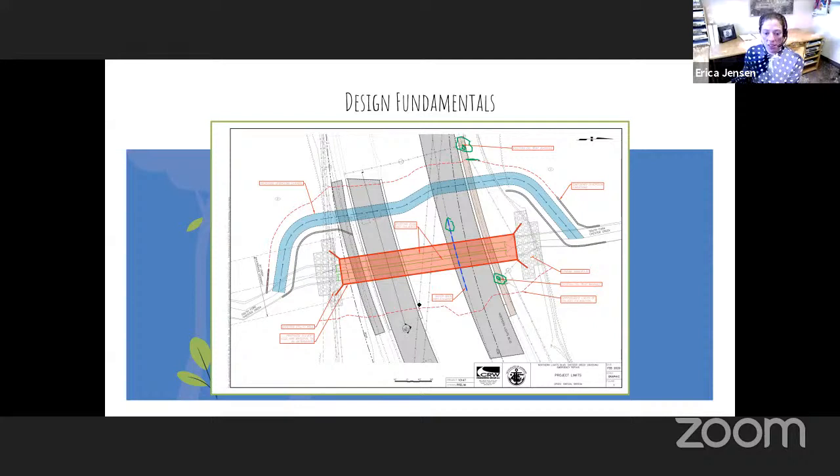You can see there's a lot of utility lines. Here's an overhead electric line here. These are actually high voltage transmission lines. Some of the lines over here are regular distribution lines, and there's a difference between what you can and can't do in relation to the high voltage transmission lines versus the lower voltage distribution lines.